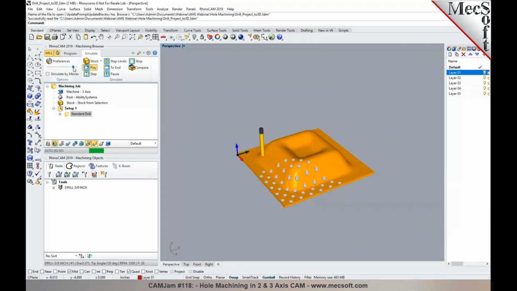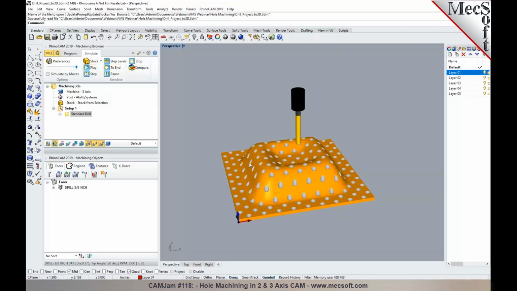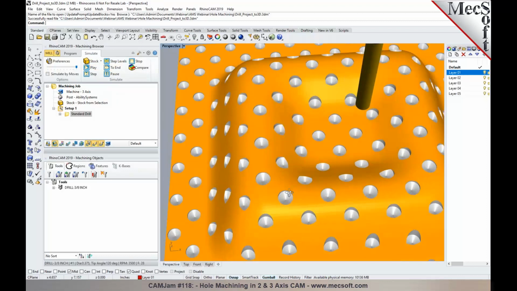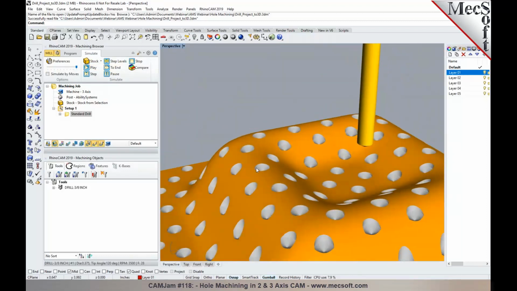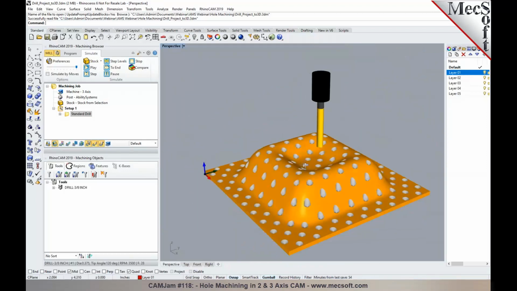You can always speed up the simulation using the simulation controls. I'm going to choose pause and then pick simulate to end. So you can see that the points are projected and the depth is determined from the point where it's projected from.